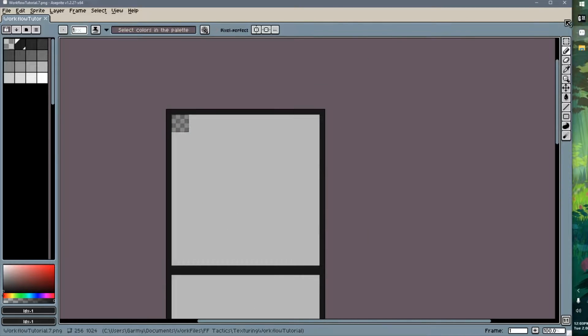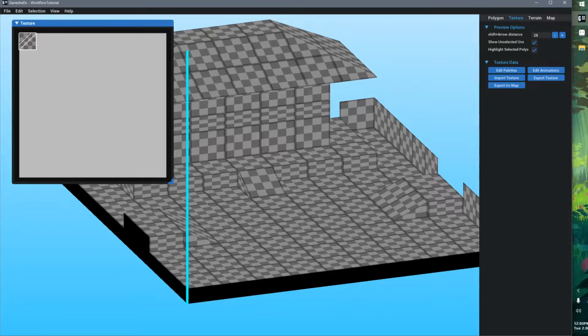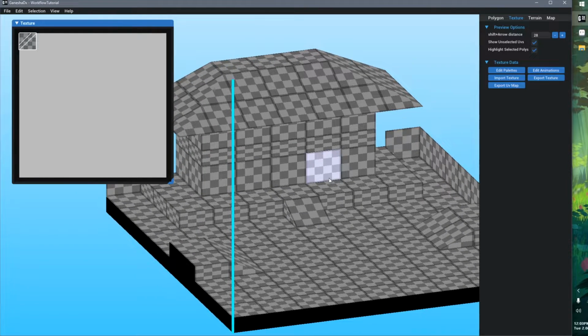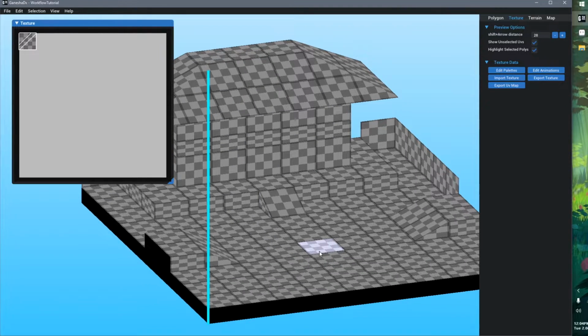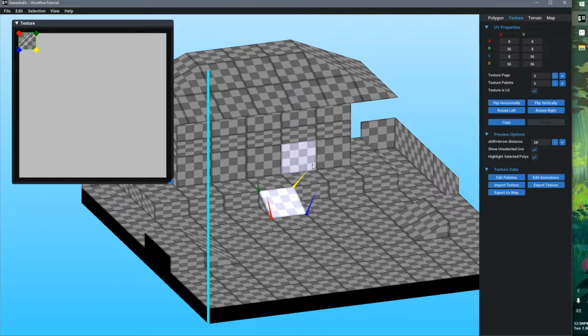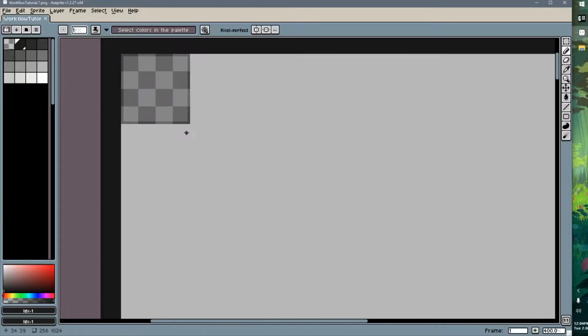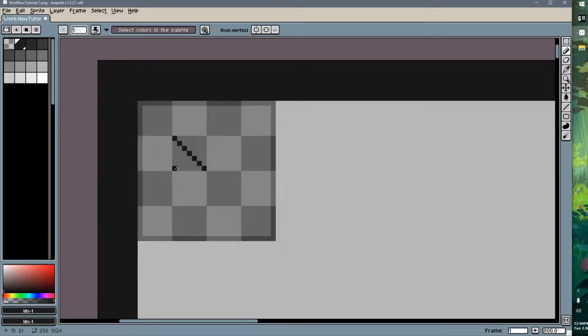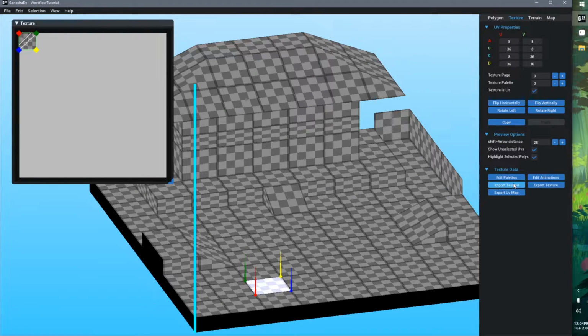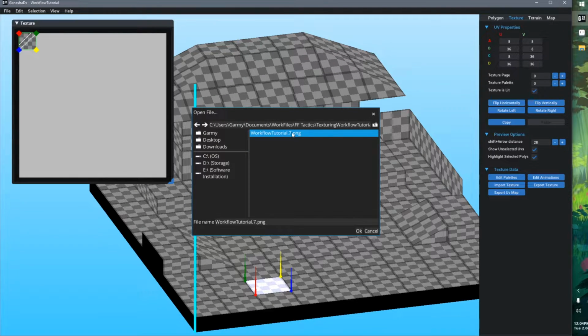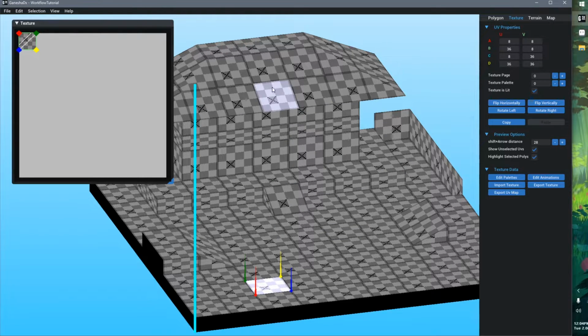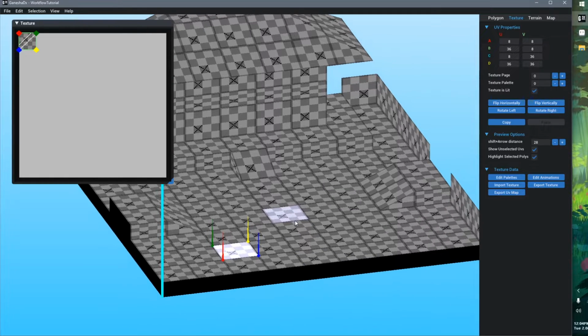So let's take a look at our Ganesha here, and we saw this image in Sprite. Now we want to first lay out our UVs. We want to lay out our UV map. You'll notice that every single polygon that I click has the same UV map set to it, this top left corner up here. Obviously that's not good, because if we edit this and put an X on here, and we save it, we can go into Ganesha and say import texture and import the texture that we've updated. And you'll see that that X is there, and it's on every single polygon. Obviously that's not what we want.